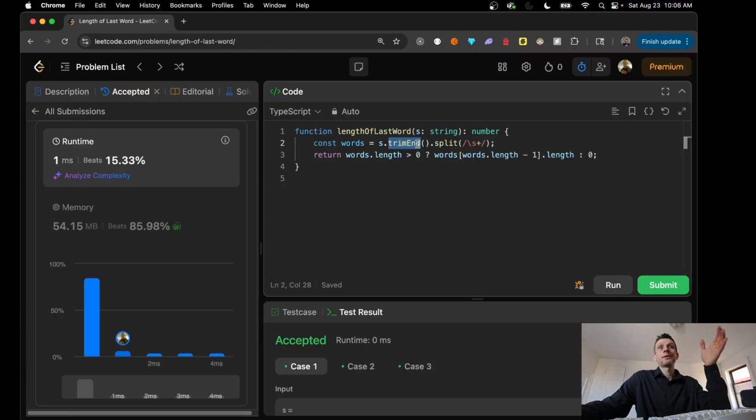Okay, so trim end is going to scan the string once and remove the trailing white space, right? So that's going to be, worst case, O of n, where n is the length of the string. Split, same thing, right? It used a regular expression to split the string here. We're going to iterate through the string once, and worst case, we're going to have to go through the entire string, so that's also O of n.